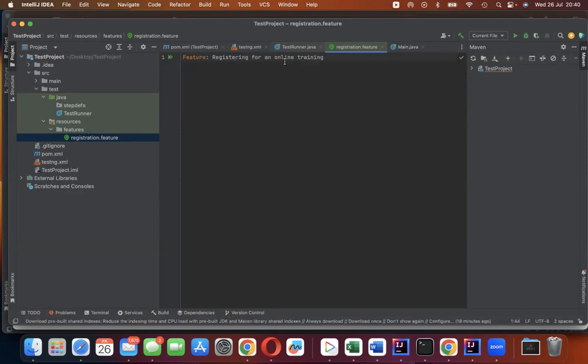That's basically describing what the registration form is about. You're registering your details for an online training.